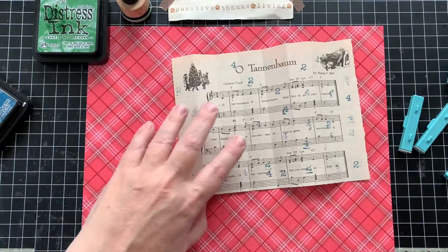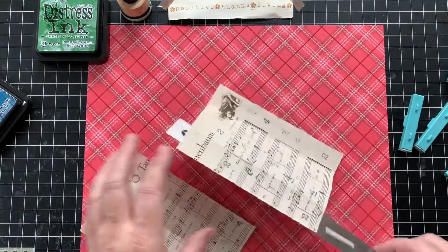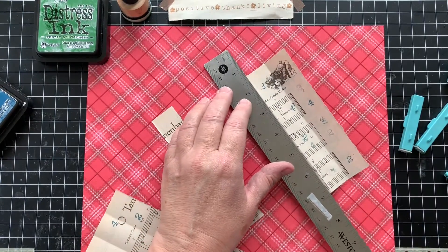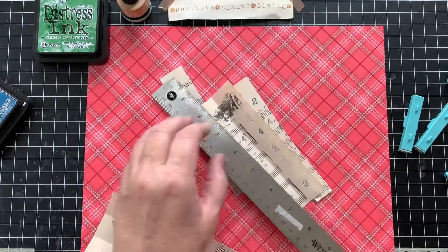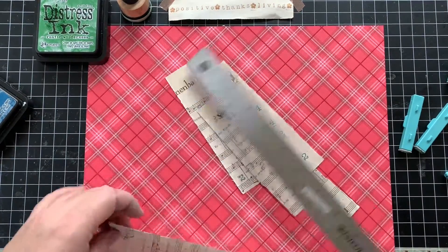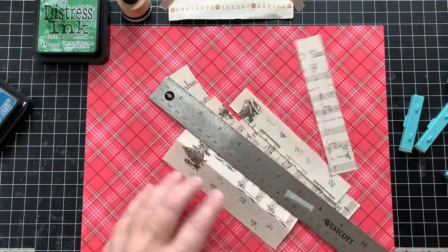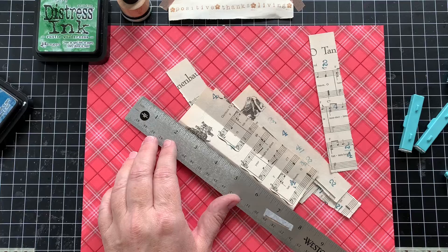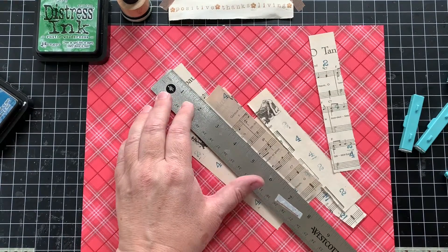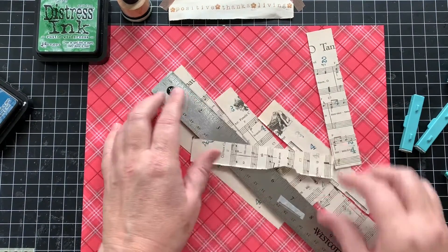In the meantime, I'll tear these. My goal is to make this video quite a bit shorter than day 11, because day 11 was a long video. I eventually got to a point where I liked my page — it wasn't as collage-y as some other pages, but that's okay. As I'm working through the different prompts and putting them into the same journal, variation seems to be interesting when you go back and scroll through.